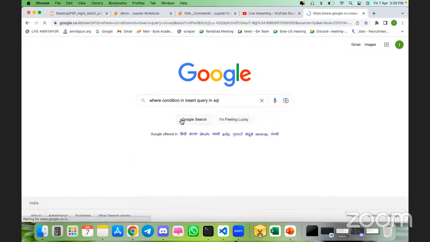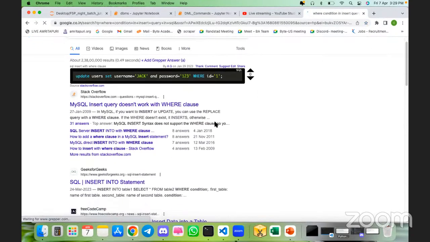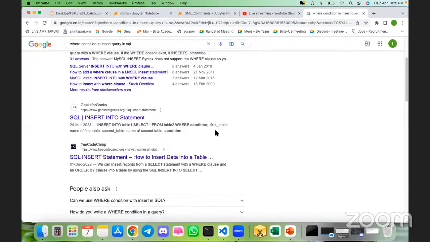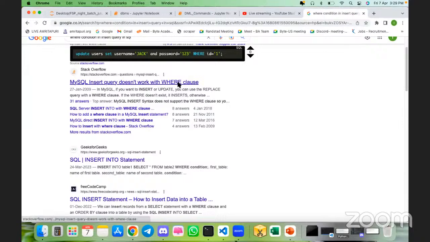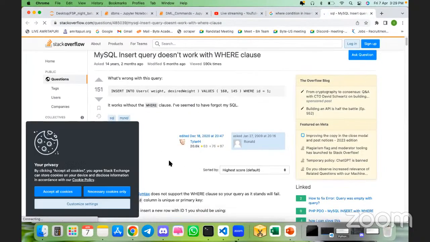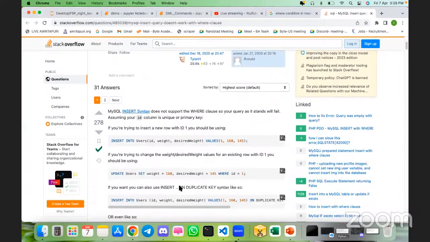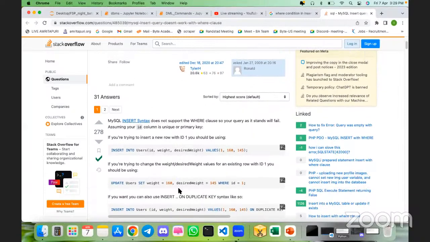Insert query in SQL doesn't work with where. Then some other way will be there. So insert won't support where, so your query fails.